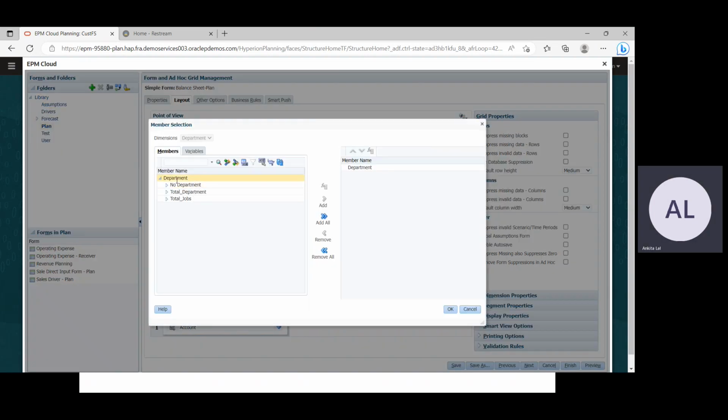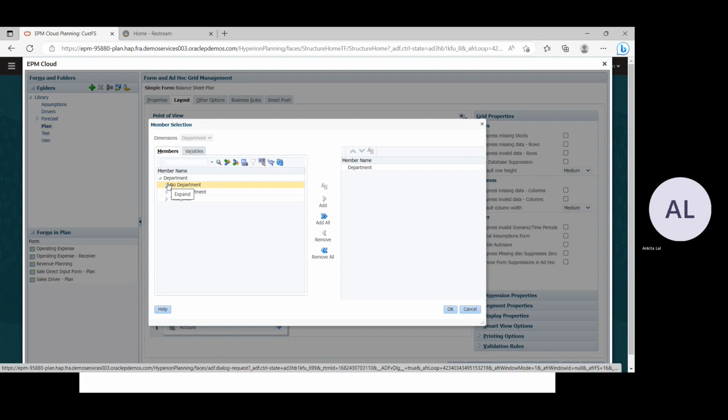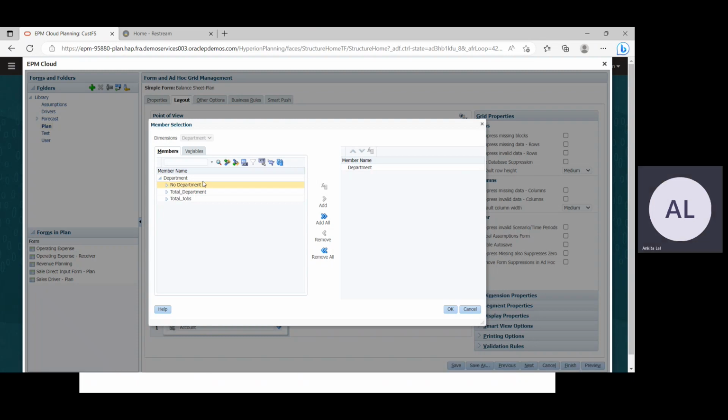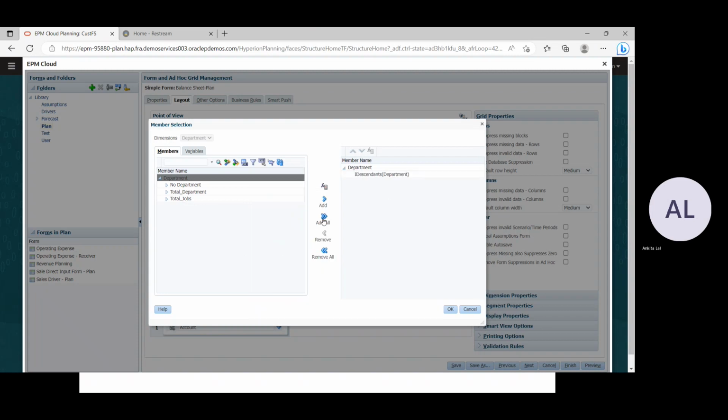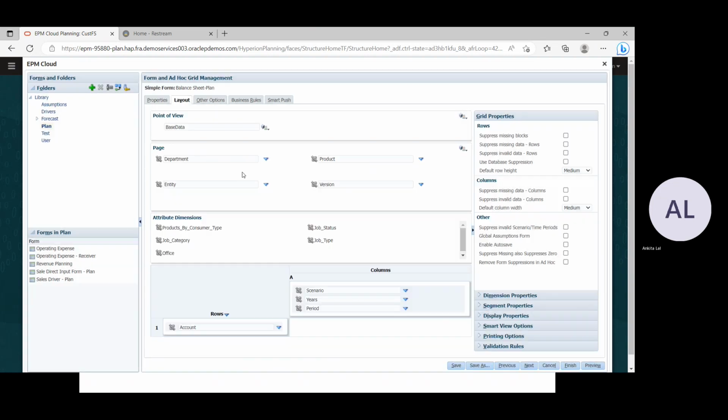So I will edit here, click on edit. Then for department, I will be selecting the department and its descendants. Okay.